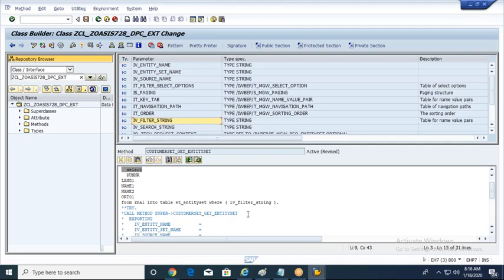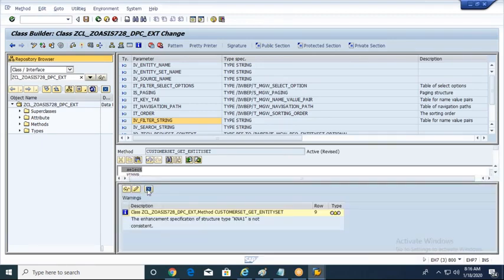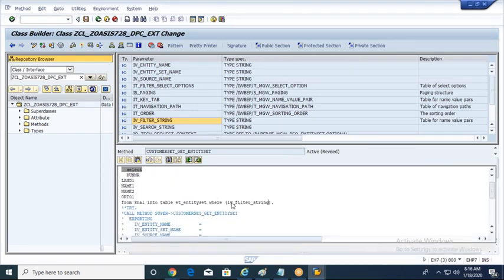IV filter string. Because IV filter string is an input parameter, whatever we give comes here. Now let's see.